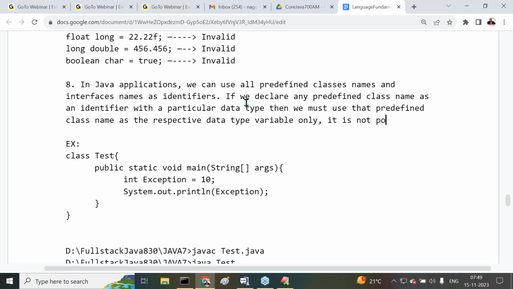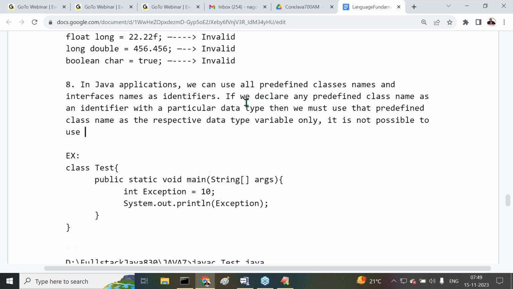It is not possible to use that predefined class name as its original class name. Got my point here? Once we declare system as an integer variable, then that name must be used as an integer variable only, not as its original class name System.